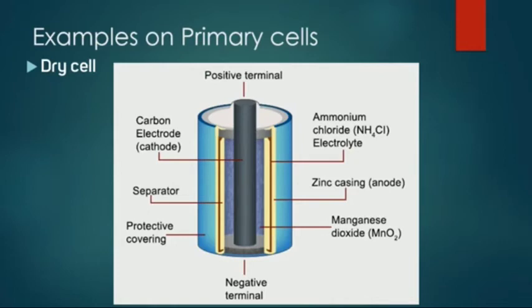Every portion of the battery device has chemical reactions occurring within. While the reduction reaction occurs at the carbon electrode, oxidation proceeds at the zinc casing which is the anode. The chemical reactions that define the entire energy process are as follows.